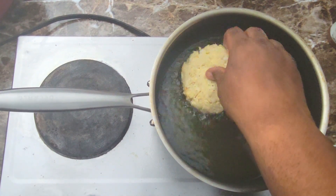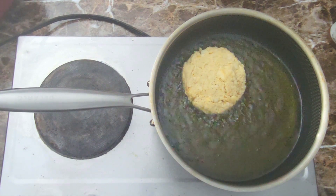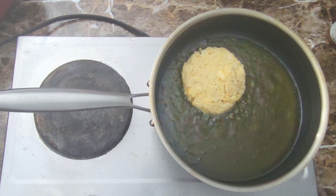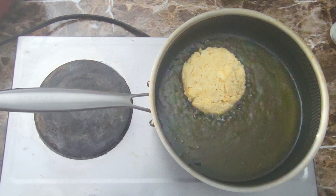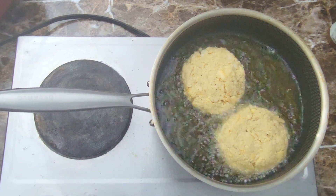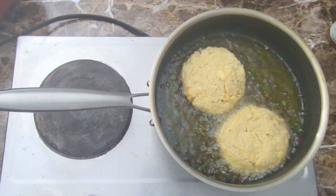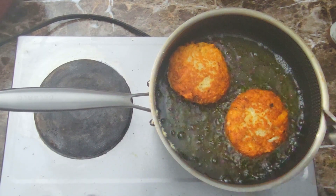All right guys, we're gonna get these fried off right now. Do you guys see my big double burner? This is probably new to some of you. I've had this thing since I first started making videos, but I felt it was so big and bulky that I switched to a single burner and had this thing tucked out of sight. Then finally my little single burner gave out on me the other night, so I went and took this one back out of the box.